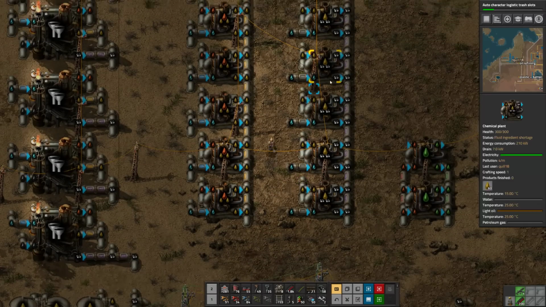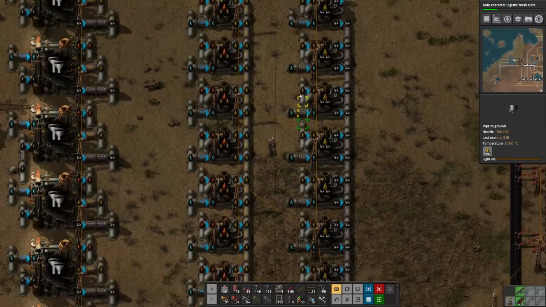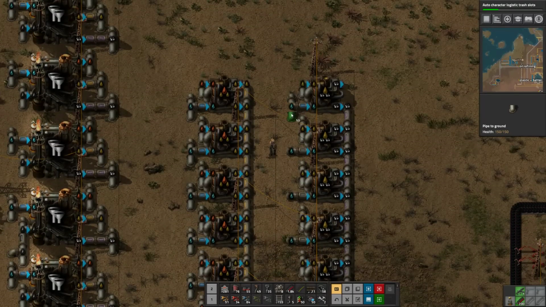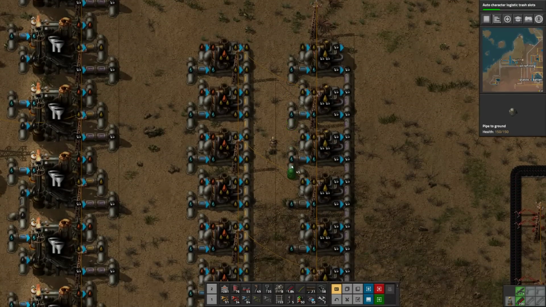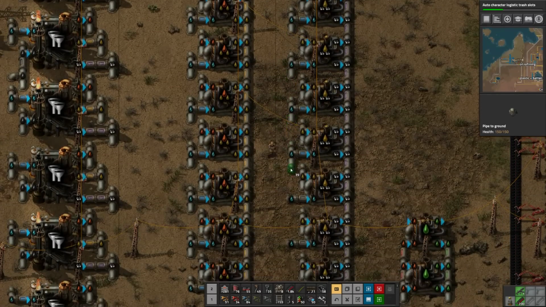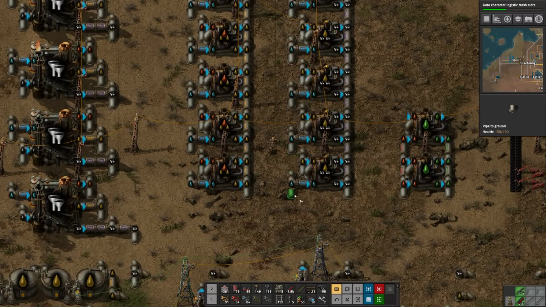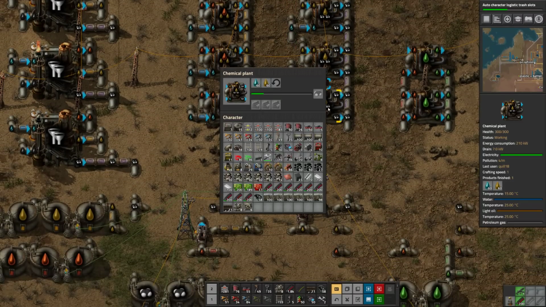There we are. These all have light oil, or should. Oh, no, still haven't finished all the water hookup. I'm betting I don't have enough pipes to do the next step. Well, I may have to take a little walk. Okay, now you're actually working.